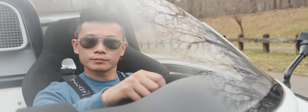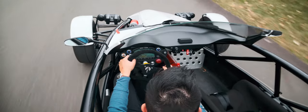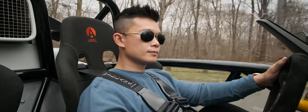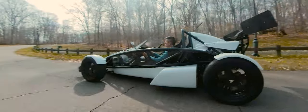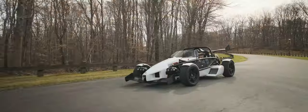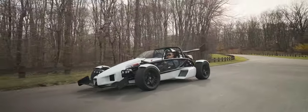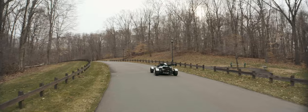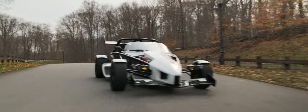New, you're looking at around $100K based on options. But since they've moved onto the Atom 4, you can find these used in the $70-80K range, if you can find them at all. However, this car is so beyond straight-line stuff it's not even a conversation. Everything about it is manual, including the brakes, which don't even have ABS. The way the steering feels and the connection to the pavement is simply unrivaled. Everything about it begs you to take it around the track. The only reason I'd take this thing out in public is so I can drown myself in the most intoxicating exhaust note this side of a V12.